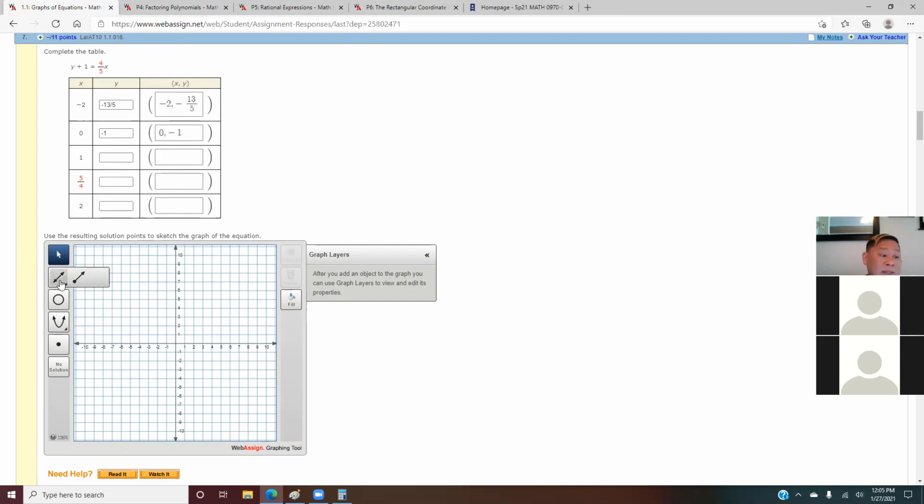You see this symbol? When you click on this symbol, three things appear. You have to choose the first one. What is the difference between these three symbols here? This is a line segment. A line segment means it doesn't go to infinity. This one is a ray. Ray means only one end goes to infinity. When you draw a straight line, the straight line has to go to infinity on both ends. So make sure you select two arrows here, not one or the other.